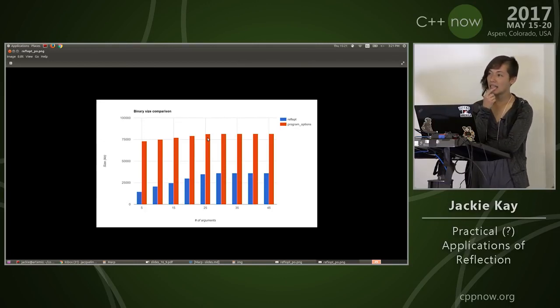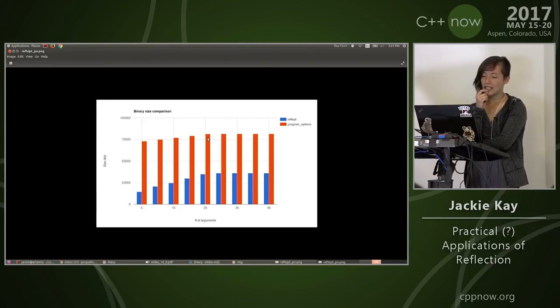Yes, David? Did you also do a graph on compilation speed? No. Did you notice a difference, just using it? Because I'm generating a lot of benchmarks, yes, it does take a long time to compile, but not hours. The benchmarks take minutes.